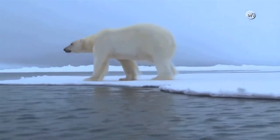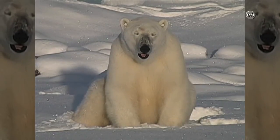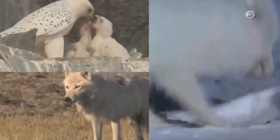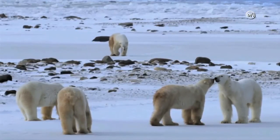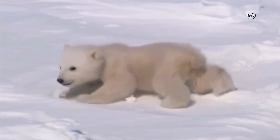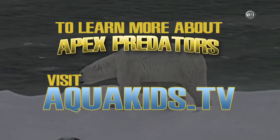Polar bears are the largest land carnivore on Earth and live almost exclusively on sea ice that forms along the Arctic coast in places such as Alaska, Canada, and Russia. With a heavy pelt, thick layer of blubber, and fur on the bottom of their feet, these aggressive predators are designed for the cold. Polar bears prey on a variety of different animals, including beluga whale and walrus — however, seal is their primary food source. There are only about 25,000 polar bears left in the wild. Global warming has stunted the development of sea ice, making it nearly impossible for this animal to hunt and thrive. At their current rate of decline, these fantastic creatures could be extinct within three decades. Find out ways you can help the polar bear and other apex predators on our website.